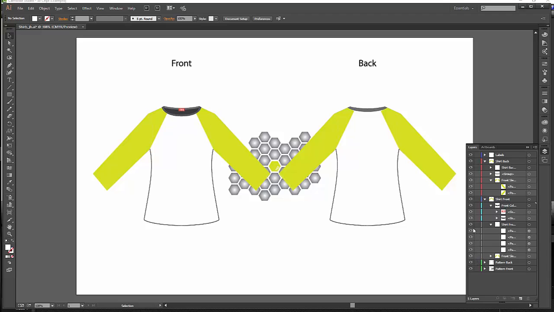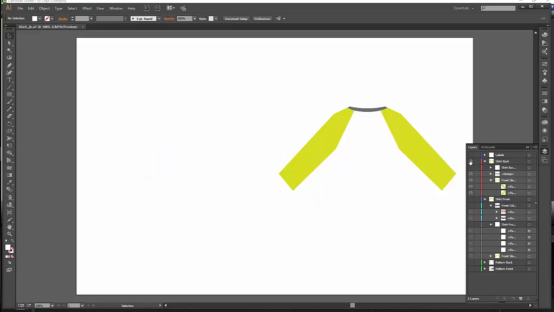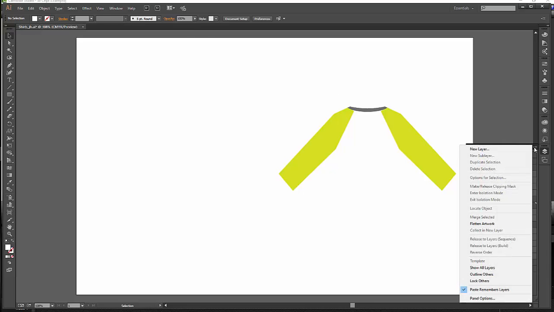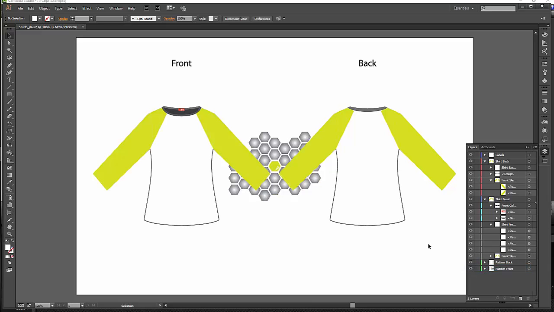So let's find shirt back. Excuse me. And so if you alt click on the visibility for shirt back, it hides everything except the shirt back. And you can either option click back again in the layers panel. You want to do show all layers so everything comes back.